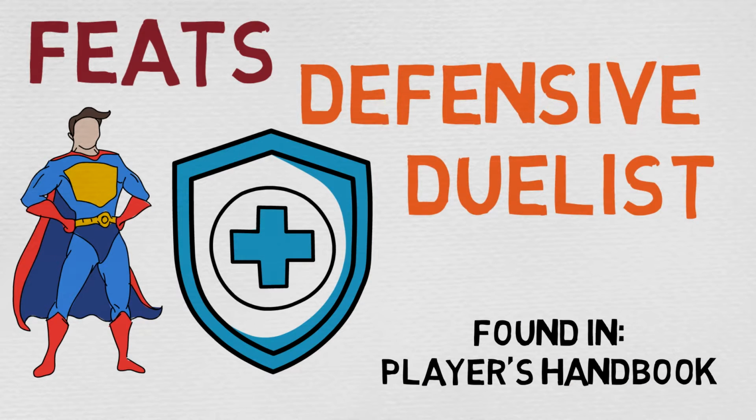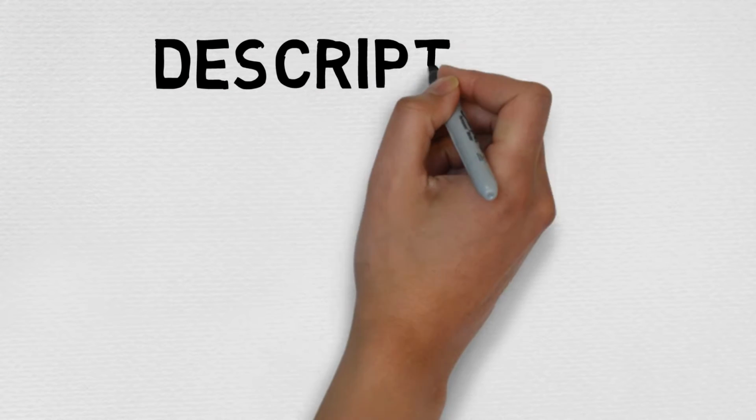And if you're unfamiliar with how feats work, when you get them, stuff like that, I'll give you a brief summarization here. So feats usually get every 4 levels. Some classes get them a little bit more frequently than others, and you get them instead of your ability score increases. They're essentially extra abilities and traits you can give your characters. That being said, let's take a look at the description for Defensive Duelist.